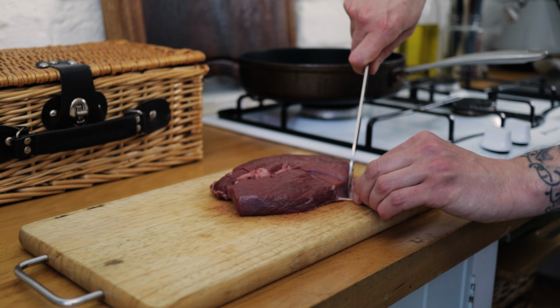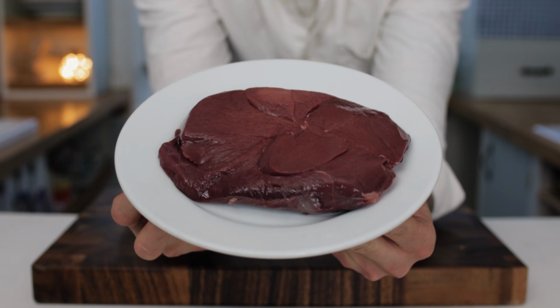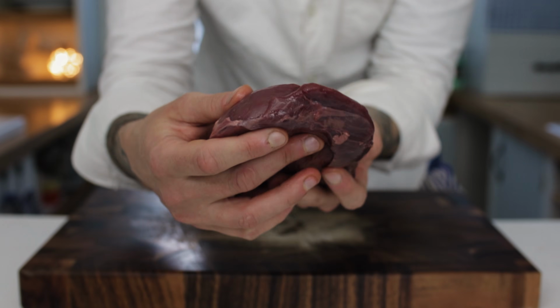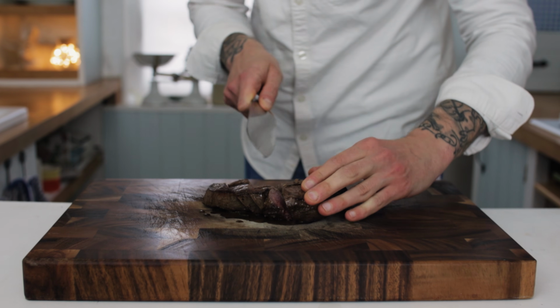Today I'm going to show you how you can cook the perfect venison steak at home. Let's do it. The first thing you need to do is to make sure you get a nice thick venison steak. That way you can sear it off and get a good crust on there, but you want to keep it nice and pink inside.